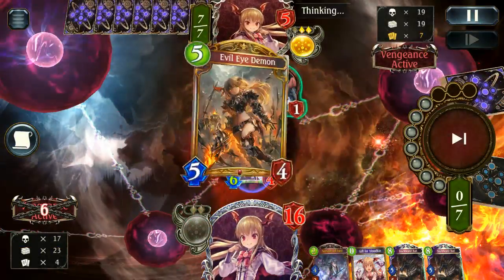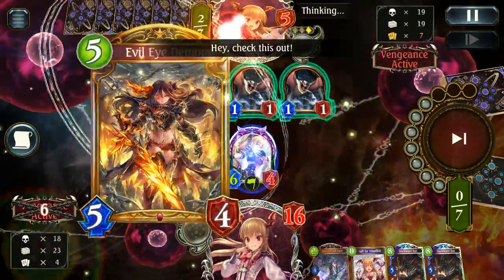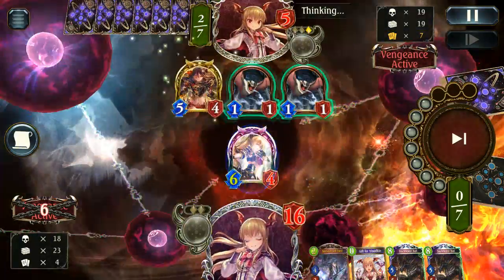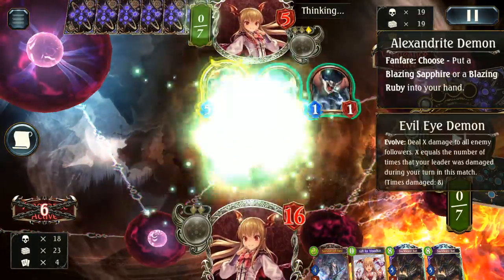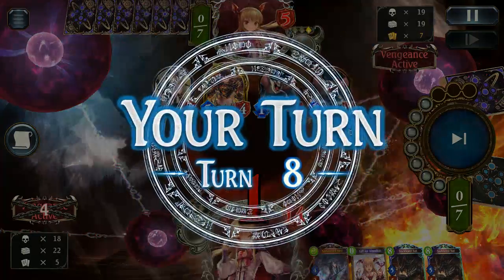And our self-damage counter should be well and truly high enough that Darkfeast Bat can take most things out regardless of if they heal up. So we're looking at a turn 8 Darkfeast Bat victory.